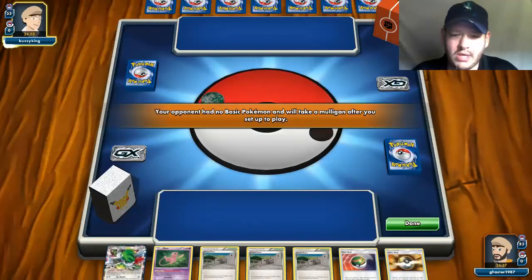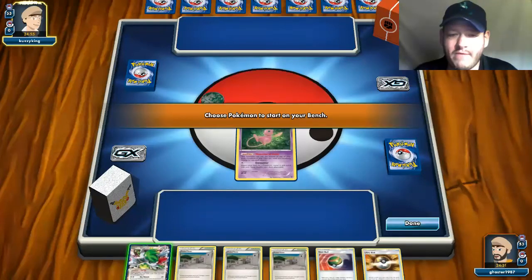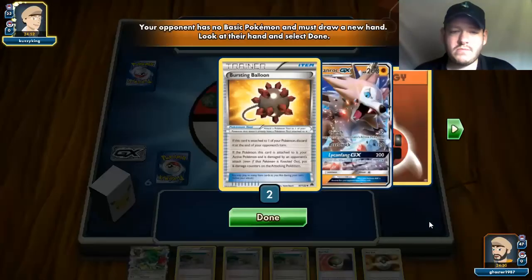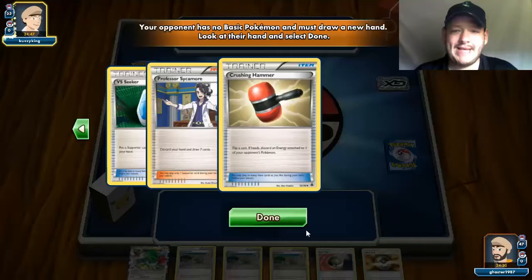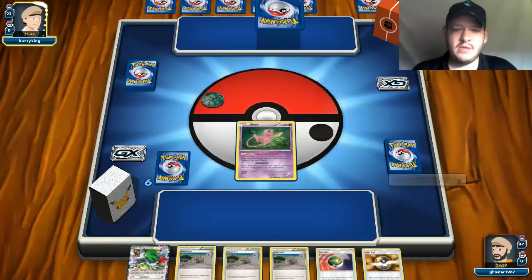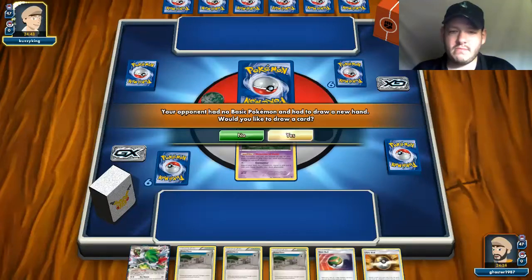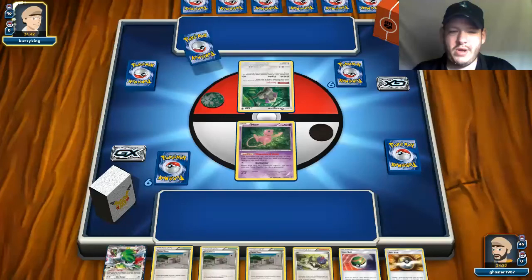And we start with a Mew. That's not horrible. Your opponent had no basic Pokemon, and we'll take a mulligan, so we'll be getting an extra card off of this. No, we don't want to play down Shaymin yet. Ooh, I can rock. Nice. Fighting versus fighting. No, we don't want to lay down Shaymin.